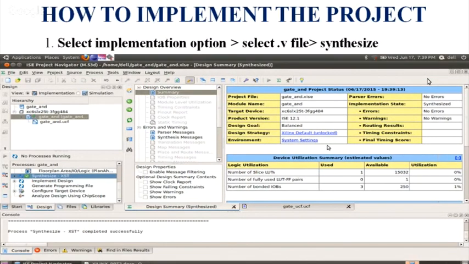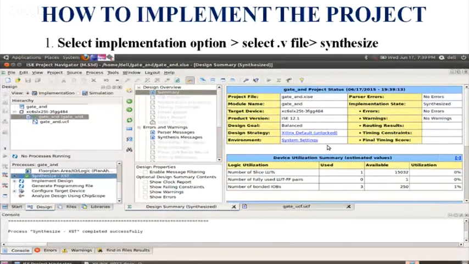Now, how do we implement the project after simulation, after checking that your code is working correctly? The next step is implementation. How do we implement our code on FPGA? There are two options, implementation and simulation. For simulation, you have to select this option, and for implementation, you have to select this option.